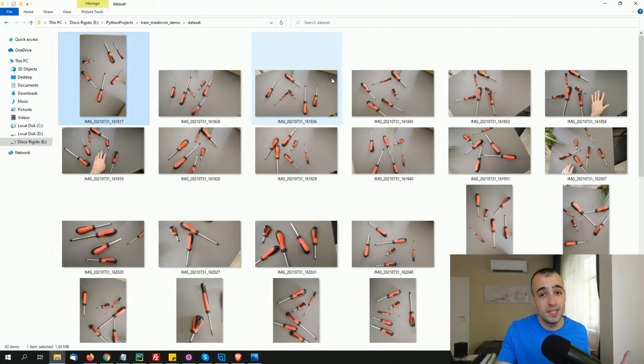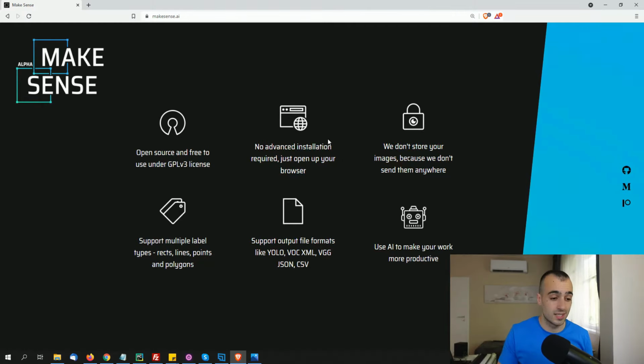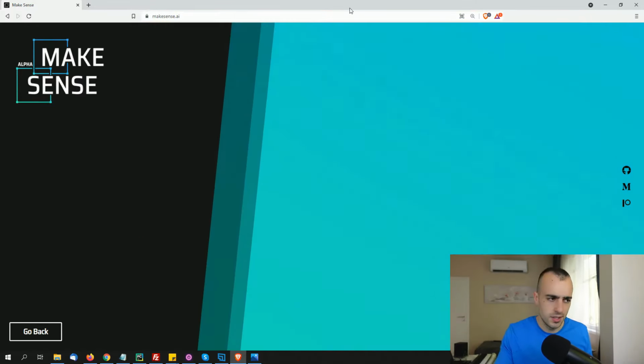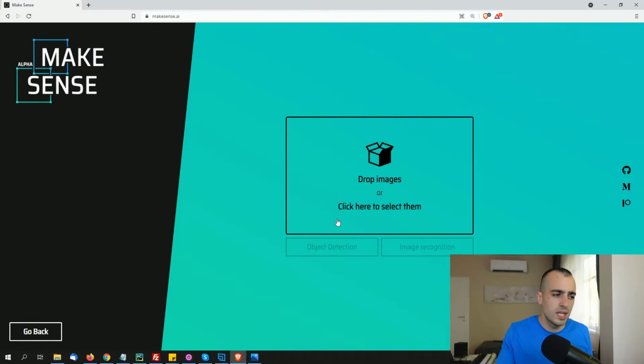There are many different softwares for this, but the easiest to use and the fastest that I found is this open source project, which is called makesense.ai. I will put the link somewhere on my tutorial. So you enter on makesense.ai, we click on get started, and now drop images or click here to select them.